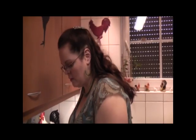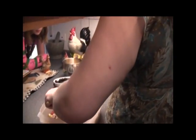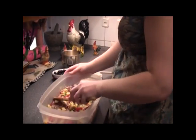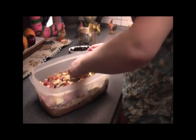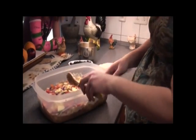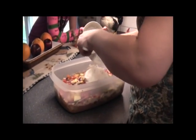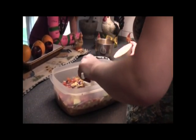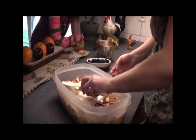Alrighty, let me put another layer of salsa. You can do beans in between, I just choose not to. You can see all the pretty layers. Then we have the final level of sour cream, which is another 16-ounce container. And I smooth it real soft.